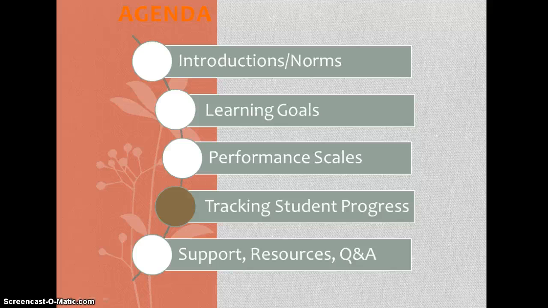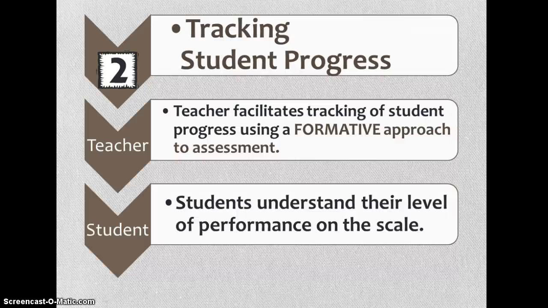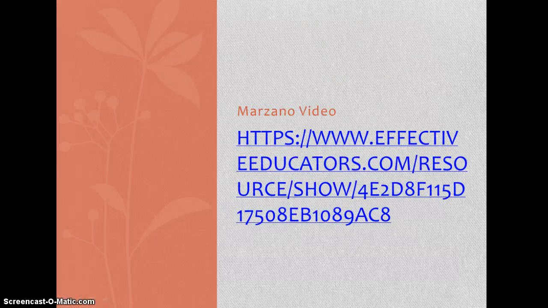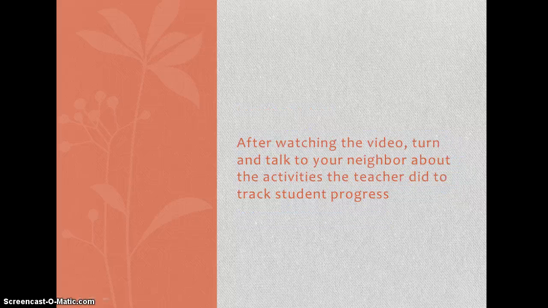Now let's look at tracking student progress. In tracking student progress, the teacher facilitates the tracking of the student progress using a formative approach, and the students understand their level of performance on the scale. Here's a link to a Marzano video that's an excellent example of a teacher using the tracking student process method within their classroom. After watching the video, turn and talk to your neighbor about the activities you saw with that teacher in the tracking progress.